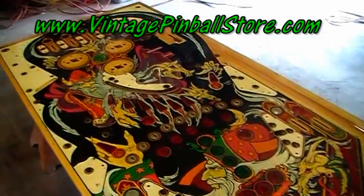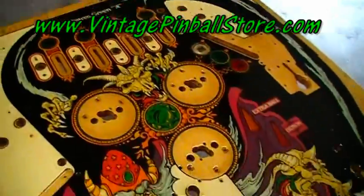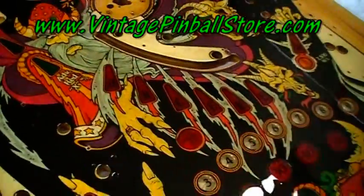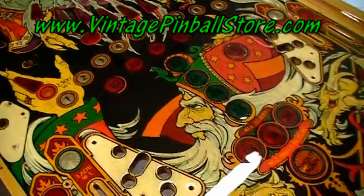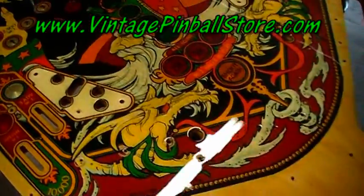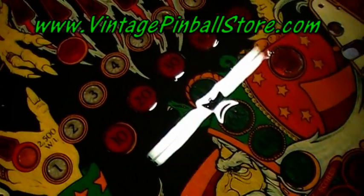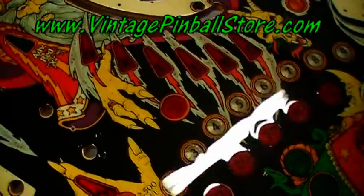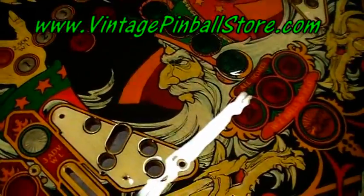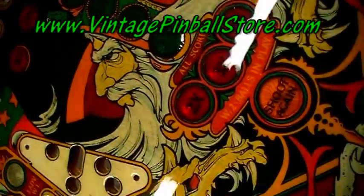So I got 3 quick coats of clear on here. You can already see how nice everything's really blended together on it. This is still pretty wet, but everything's blended together real nice. The insert decals look okay. I'm not exactly happy with those, but you know, what can you do? The main thing is the touch-up. That was that big area touch-up. That's blended in real nice.